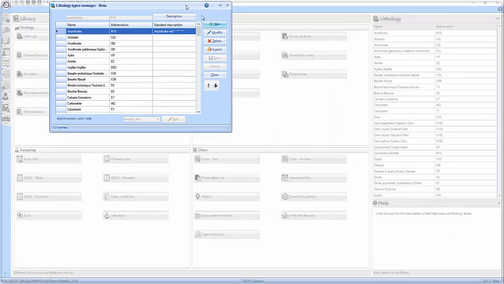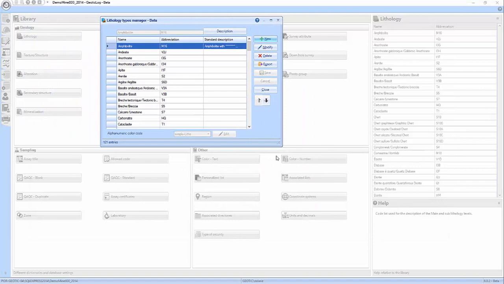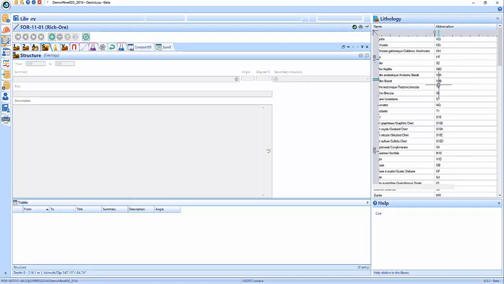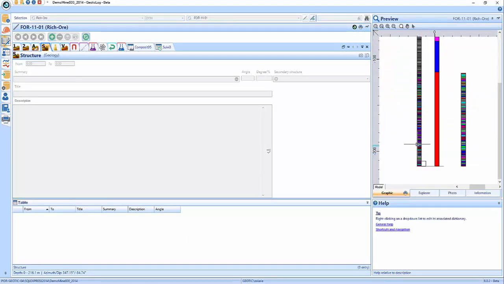Obviously you have to build your color codes beforehand, but in every library there, you can add an alphanumeric or a number color code in here. This is the color code that is shown in the preview in here, and that's why I have colors in there. If there's nothing written in there, nothing's going to show up.